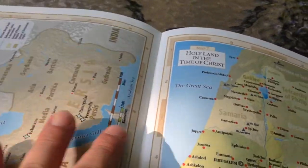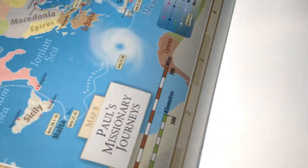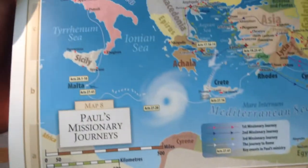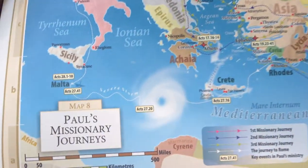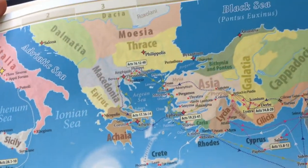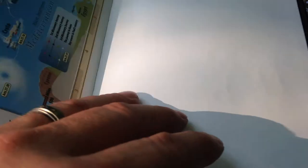Anyway this is a Bible review, not a Bible study, so I have to remember that. Here's Paul's missionary journeys all together, and it shows the storm as well — that's pretty cool. So there's the end of the contents of the Bible, and it's a pretty nicely put-together Bible. The ribbons have been replaced; I think it comes with two black ones originally, but don't quote me on that.